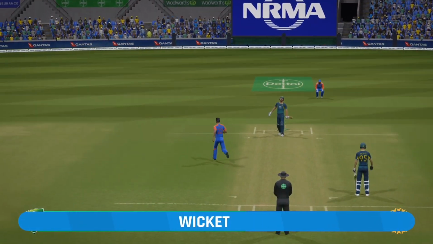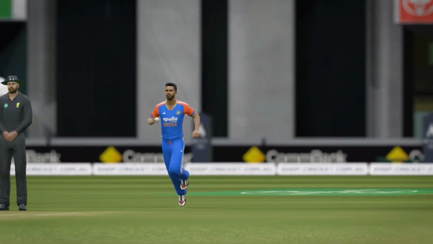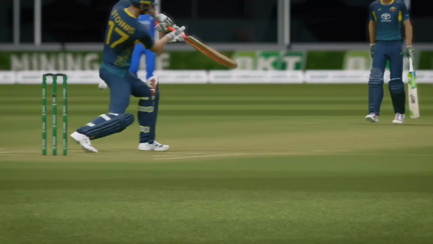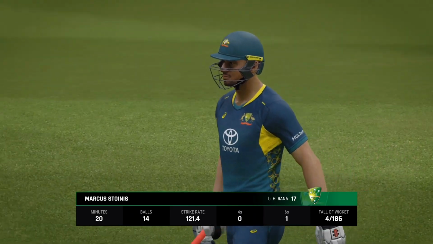Runner, straight through them. Batter was late on that one. It's another wicket, it's the fourth now.